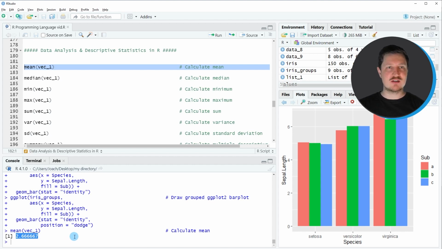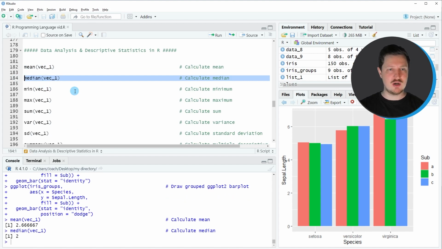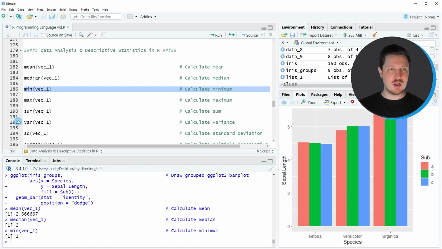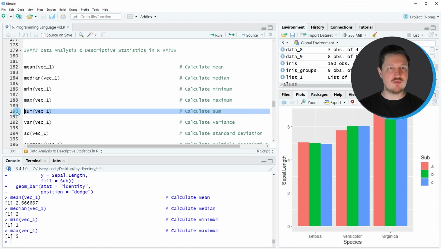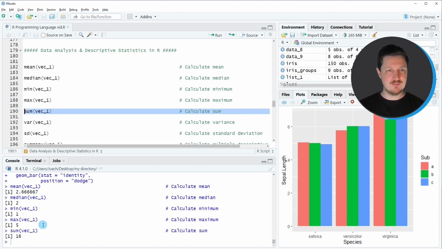So as you have seen, it's relatively simple to calculate the mean of a data object, and similar to that we can also calculate other metrics such as the median in line 184. The median of our data object is the value 2, the minimum is 1, the maximum is 5, and the sum of all values in our vector object is equal to 16.